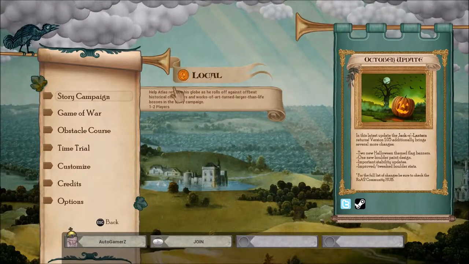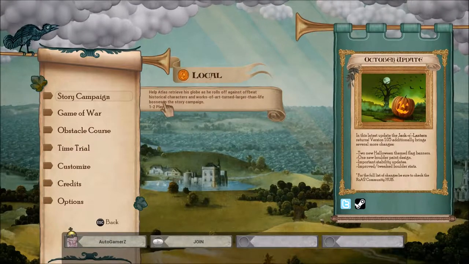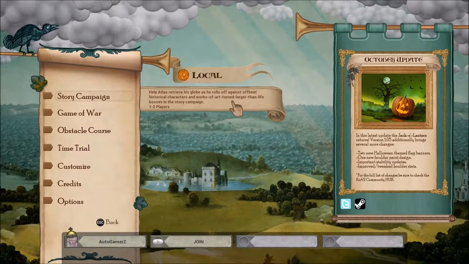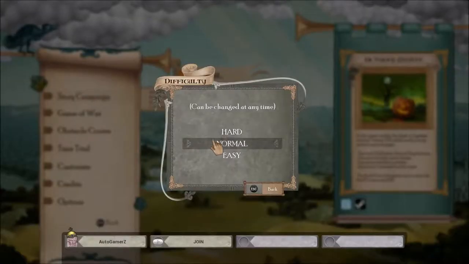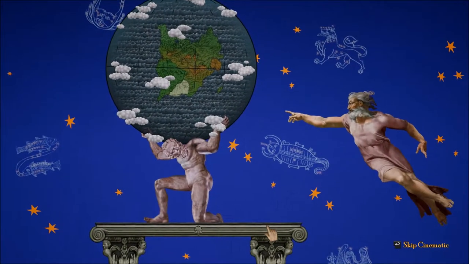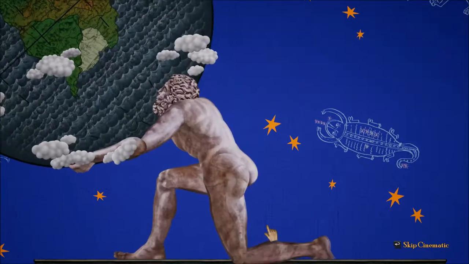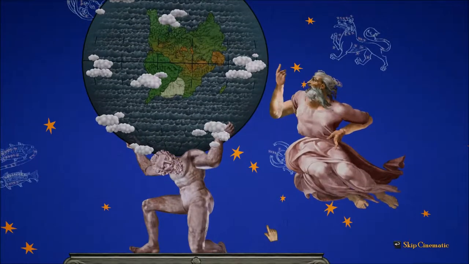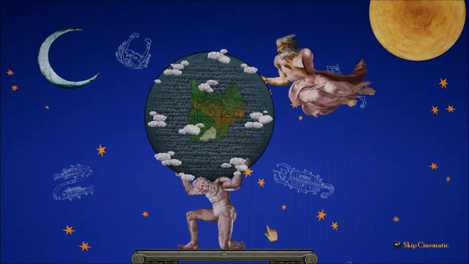The campaign is actually: help Atlas retrieve his globe as he rolls off against offbeat historical characters and works of art, and larger-than-life bosses in the story campaign for 1 to 2 players. We're gonna go on normal mode, but you're gonna see me fail quite a bit, because this game is actually ridiculously hard. Let's make a screenshot for the thumbnail right there, as that will be nice and kind of misrepresentative of the actual gameplay, but I don't really give a shit.